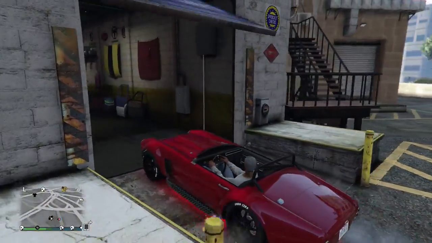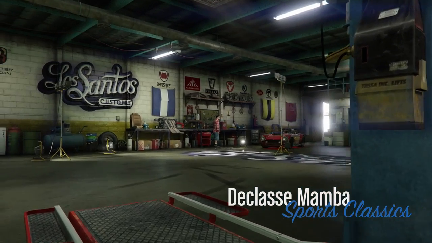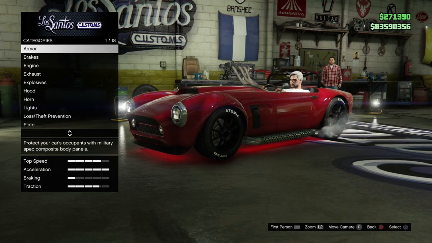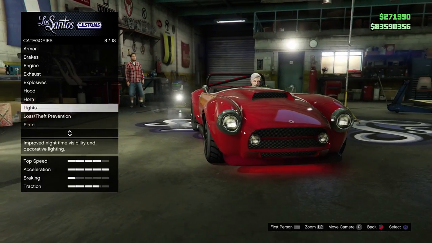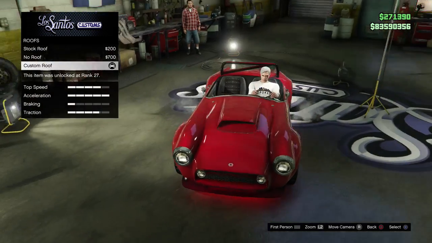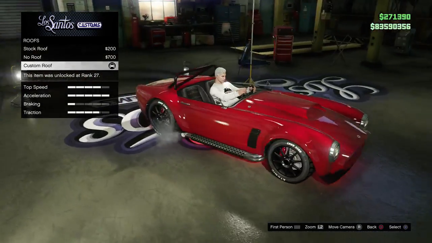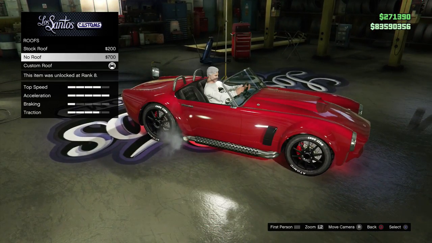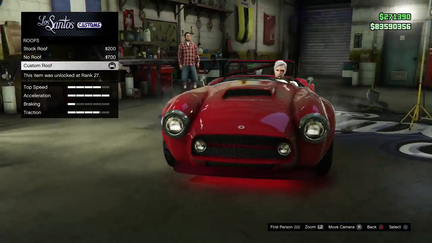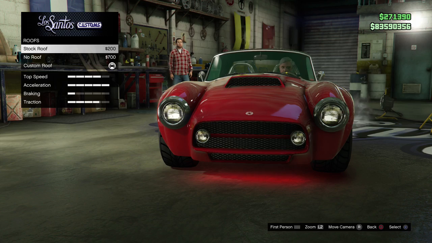Alright, so Rockstar actually added a brand new option to the Declasse Mamba. If you drive a Mamba into the Los Santos Custom Shop, you go down to Roof. You'll notice that there's a new option, Custom Roof. So there's 3 options: Stock, No Roof, and Custom Roof. But there's something else you might have noticed. When you choose Custom Roof, it gets a new bumper and fender.